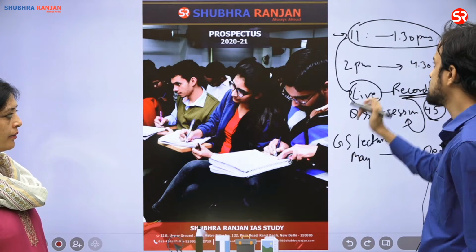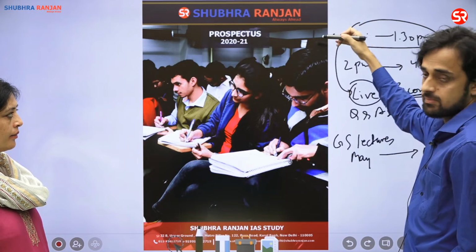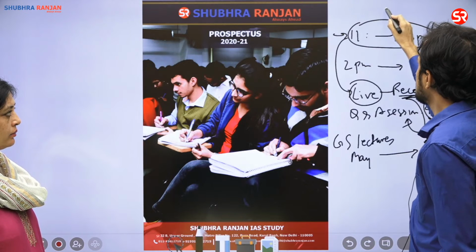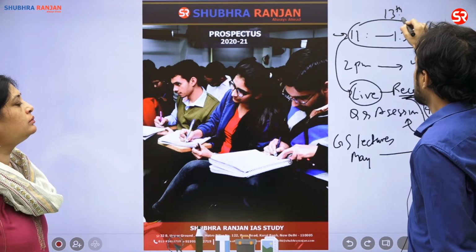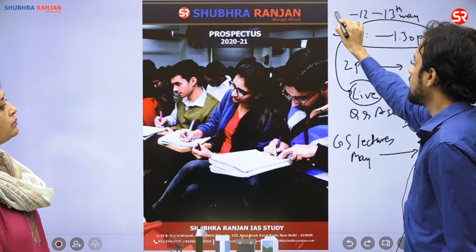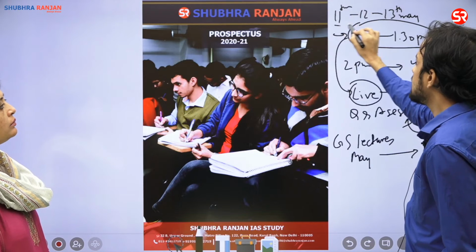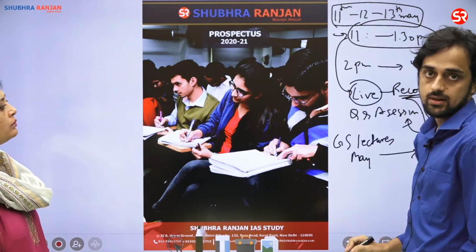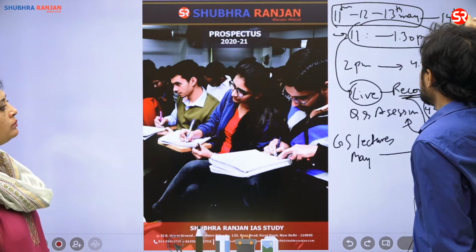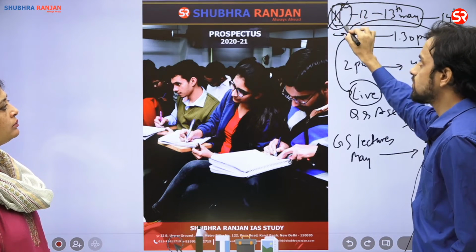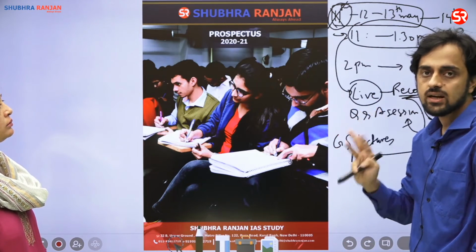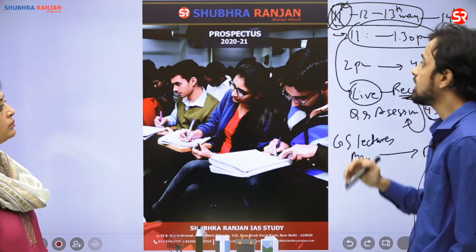In Pol Science, to maintain discipline, suppose today is the 13th of May. The live lectures of 13th May, the previous day 12th May and 11th May, these three lectures will be available in the tablet. Once you go to 14th May, the lecture for 11th May will disappear from the tablet. Please understand that at any given point of time, lectures of 3 days will be available in the tablet.